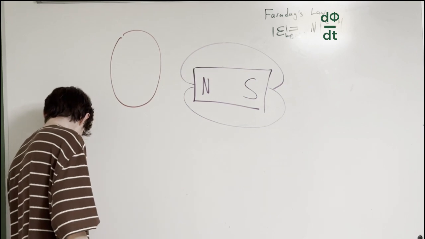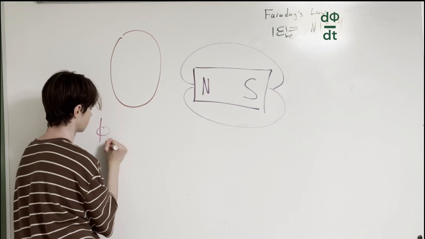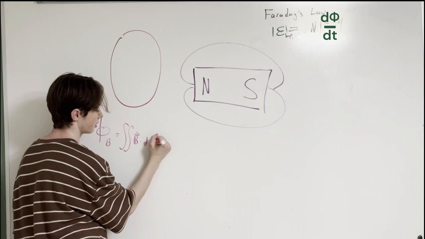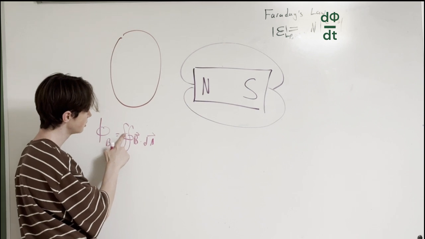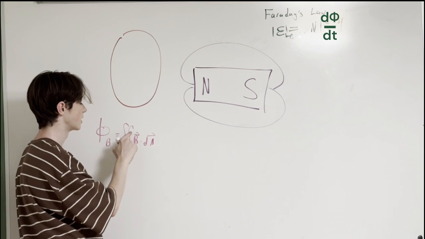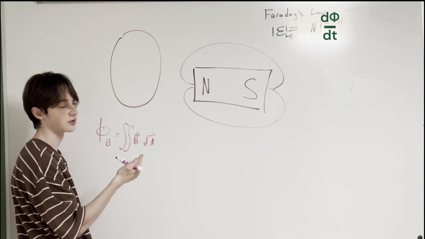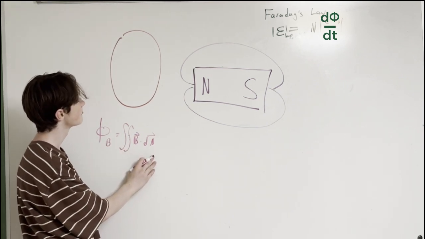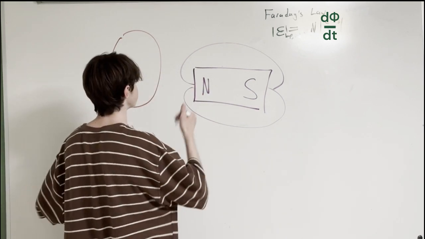So magnetic flux, as you should remember, is equal to the double integral of magnetic field dot product the area vector. Closed flux has this circle on it, but magnetic flux is a property that does not necessarily need to be closed. It's just that when it is closed, it has a value of 0. But there can be flux through a surface, and that flux can be positive or negative and non-zero. So this is the formula for flux, and this magnet here presents some magnetic flux that's passing through this loop.